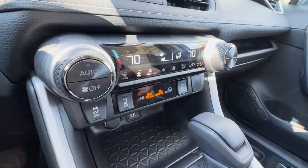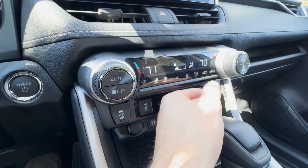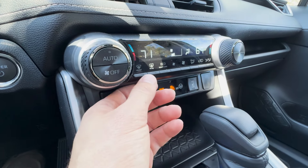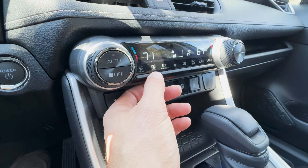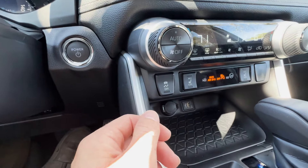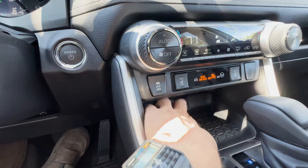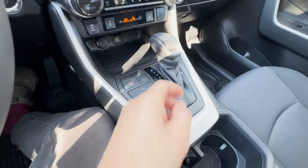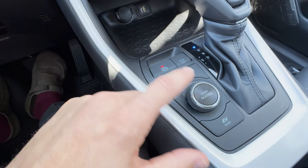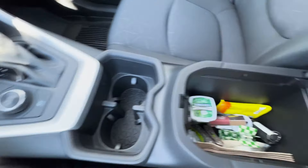Beneath the information center is the climate control center, which is dual zone, so both you and your passenger can set individual temperature preferences — I did not realize how much I'd love this, it's a big plus. There's also an option for eco heat and cool modes, front and rear defrost, and controls for the push-to-start ignition. Down a bit, you'll find buttons for traction control, heated seats with high and low settings, and a storage area with a 12-volt adapter and USB ports. Between the front seats, you have the gear shift, parking brake, and a driving mode selector: eco, sport, normal, or EV mode. There are also cup holders and a spacious center console with extra charging ports.